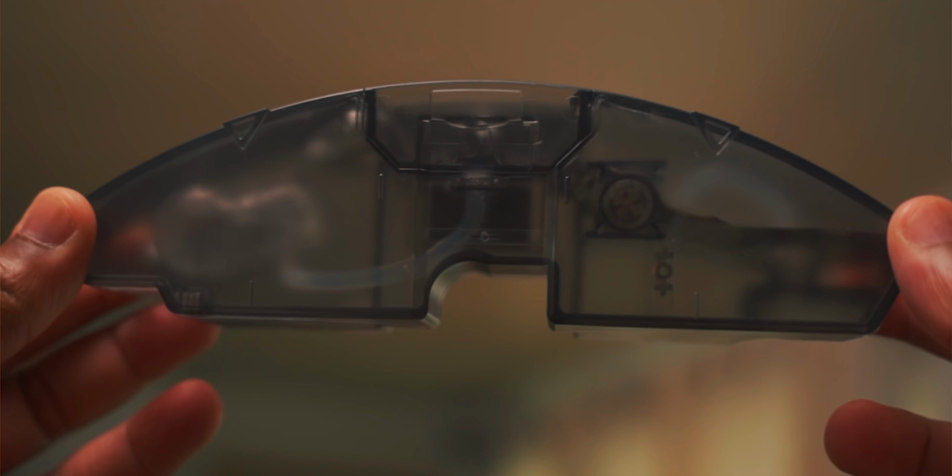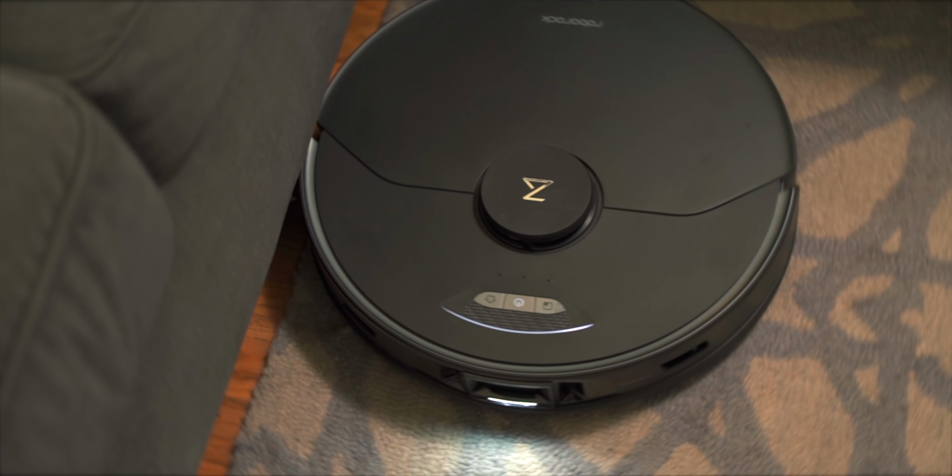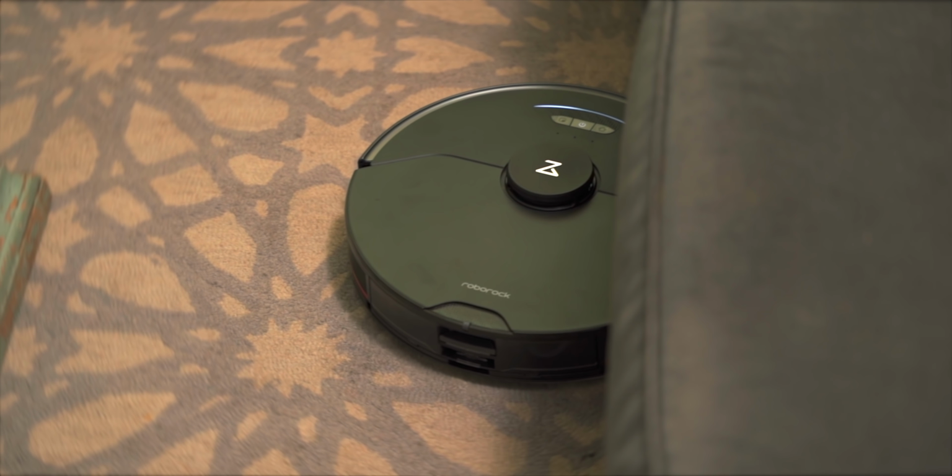You set it up, put in the fluid, and it can go and take care of your whole house while you sleep, while you play video games, while you eat snacks on the couch, or while you are just not home at all. You come home, your house is clean, and your mom, your dad, your wife, girlfriend, whoever is impressed with you. Like, wow, you take life seriously. Your place is clean. You'd be like, oh yeah, of course, it's what I do, but really, fist bump to your robot vacuum.